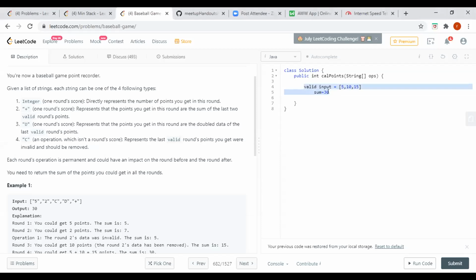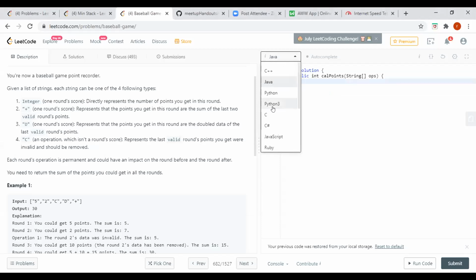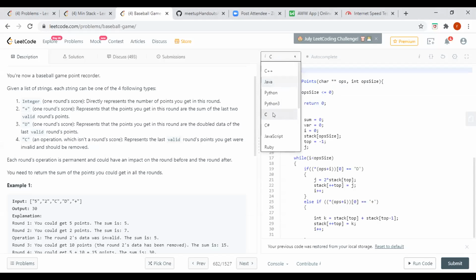So shall we proceed to the solution? As sir has told, it's similar, we have different conditions here, and two conditions need to be checked, one being valid input, which is not asked in the question. So here, first I am checking the size. If it is less than or equal to 0, I'll return 0, because that's not a valid input size of the array as per the question.